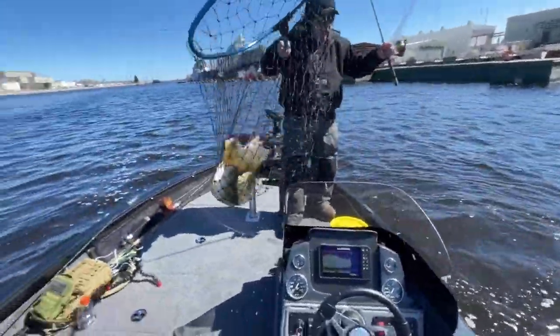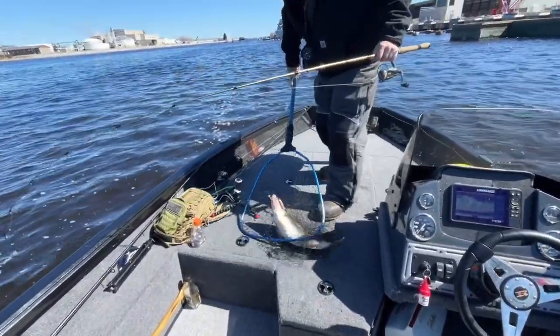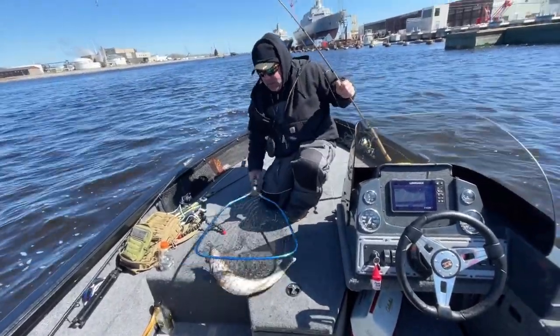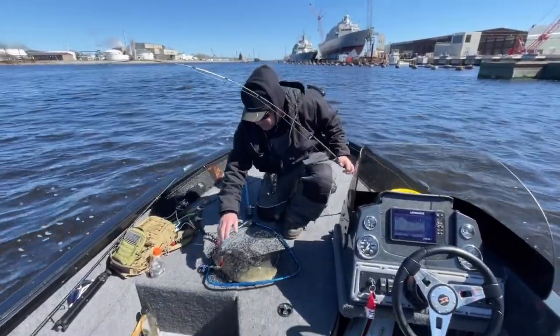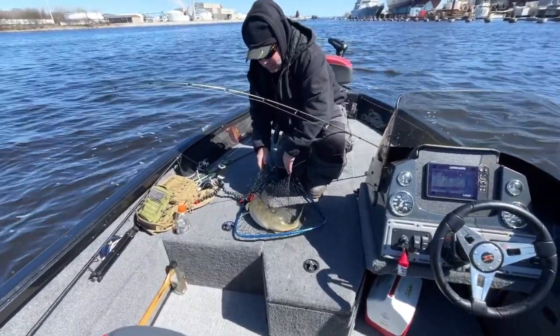Nice. Oh, there goes my scissors, my pliers. That's my biggest fish of the day. Did your pliers go in the water? Yep, it was in my net. Oh, that's all right. No big deal. I got. Ooh, that's a nice fish, Jim.